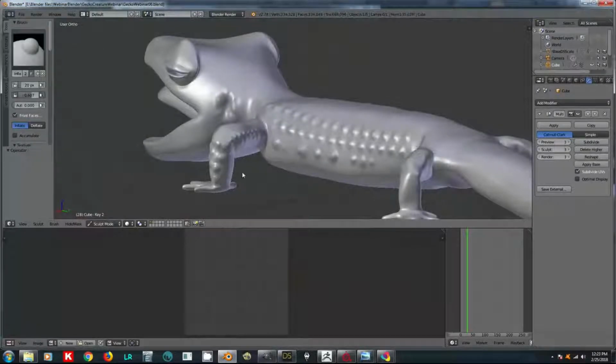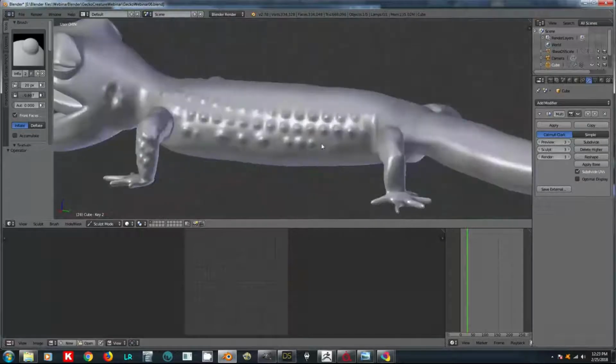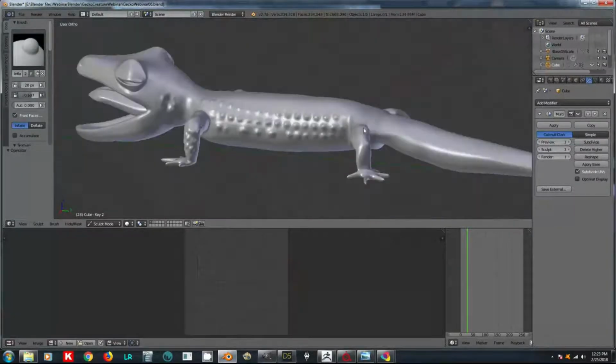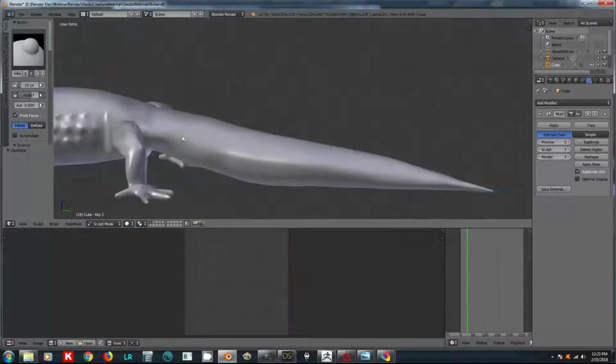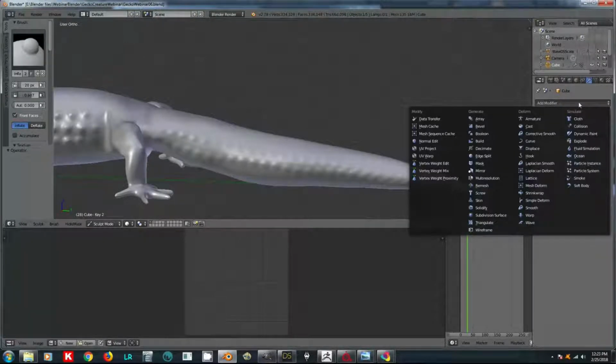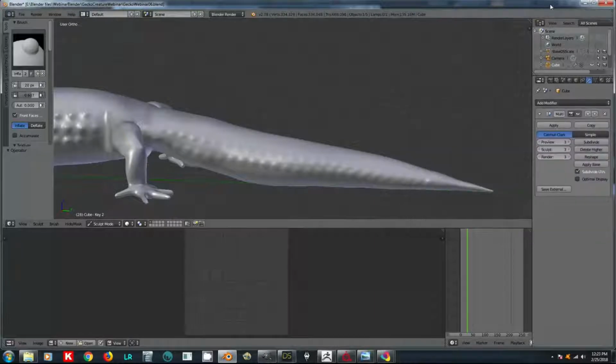So Liana asks, does sculpting increase the polys, or does it just work with what is available? In this case, in Blender, with the method that I'm using, sculpting just works with what's available. You weren't here when I added the multi-resolution modifier. That's over here on the right in Blender on the modifier panel, add modifier, multi-resolution. And then I subdivided 3 times.